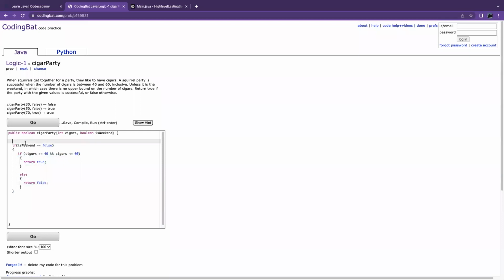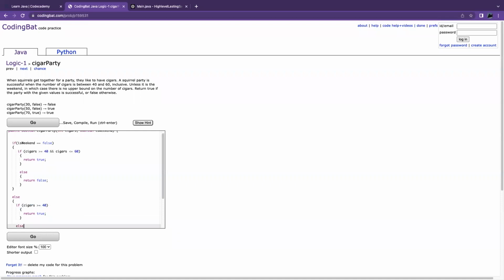Now, what will we do if it is the weekend? Then we have to say else, and then we check if the number of cigars is just greater than 40. And if it's not, then we say else return false.